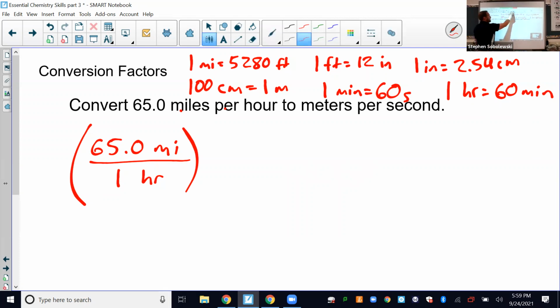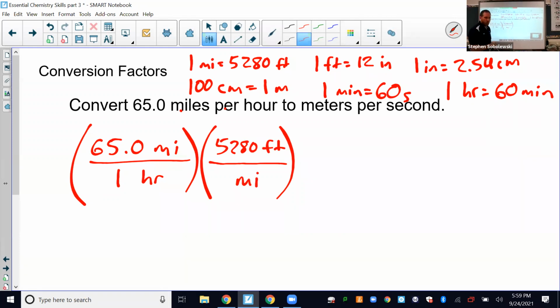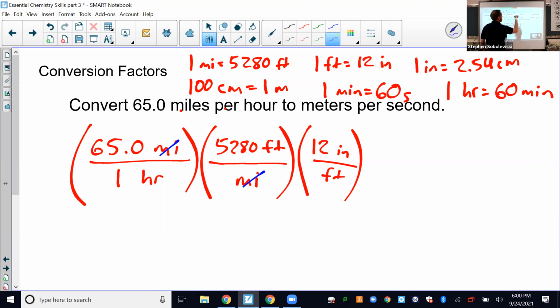So let's pick which we want to convert first, the miles or the hours. Let's do the miles first. You can go either way. Okay, so to get the miles into meters, the first step is to get it from miles into feet. Look at the setup. Here's what we need. Times 5280 feet per mile, or per 1 mile. Mile cancels mile, double checking this. Yes, that's correct. Feet to inches, 12 inches per foot. Feet cancel, yes, that's correct.